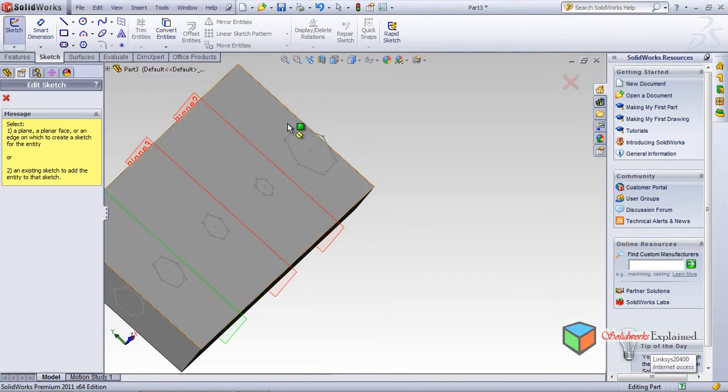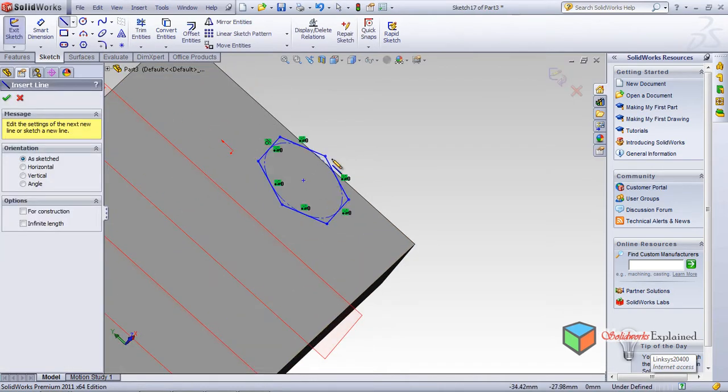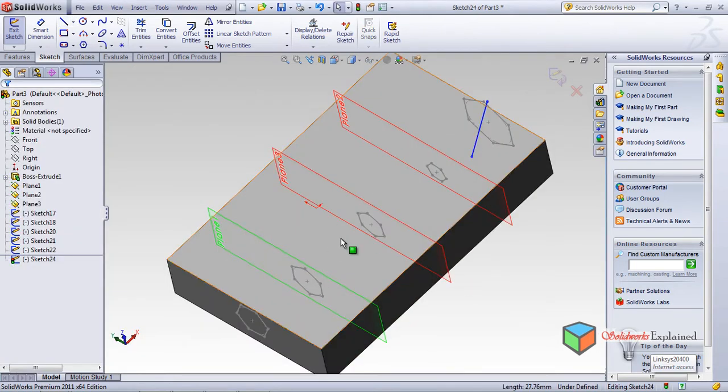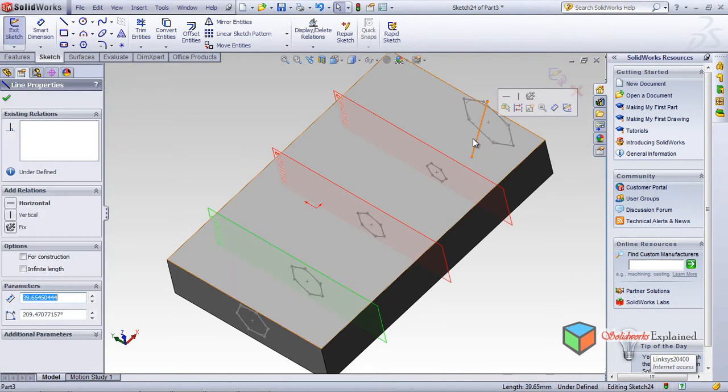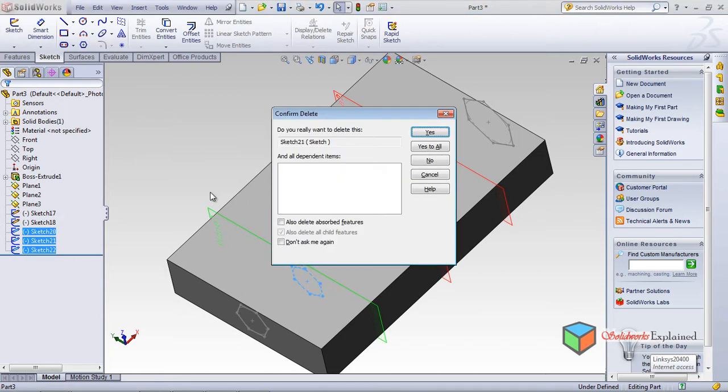Let's try one more time from this point. Yes, from this point. I'll show you, forget this line first of all, and the three different sketches, this sketch, this sketch and this sketch, delete it, yes to all.